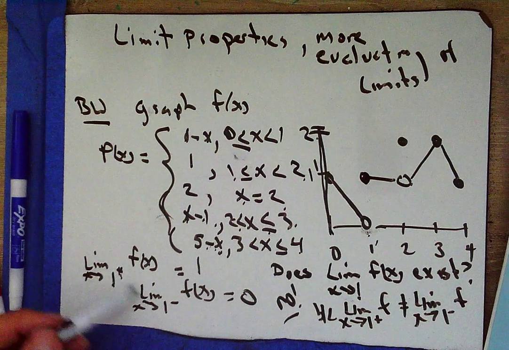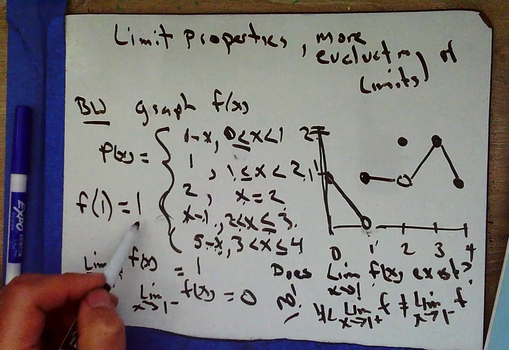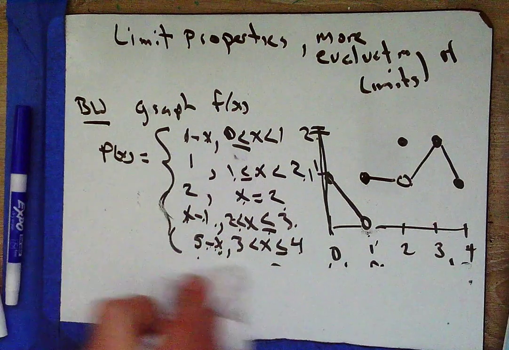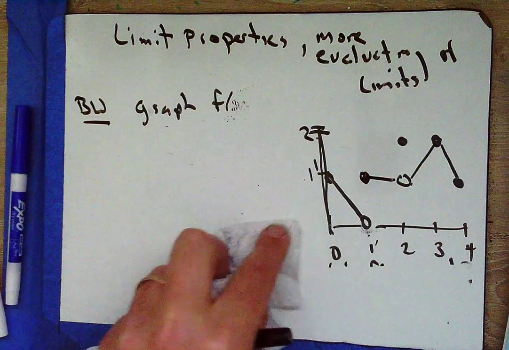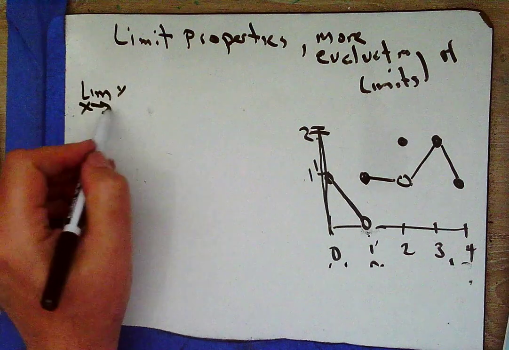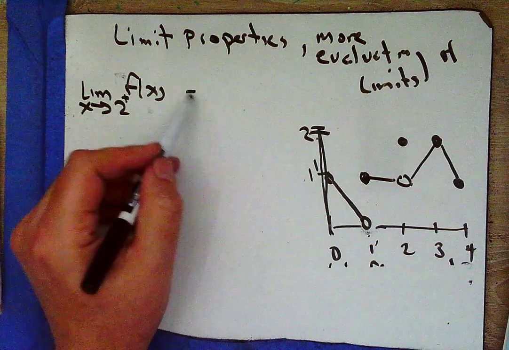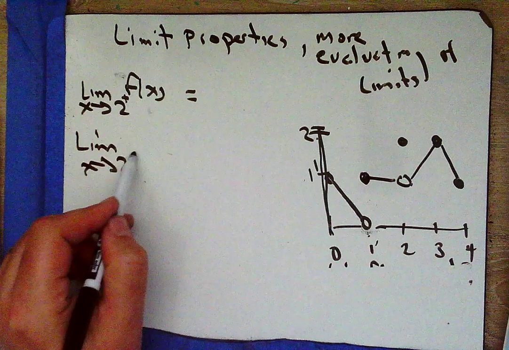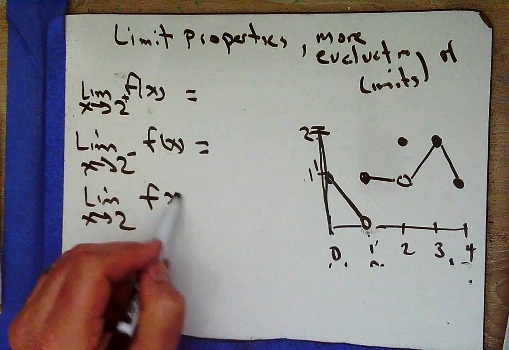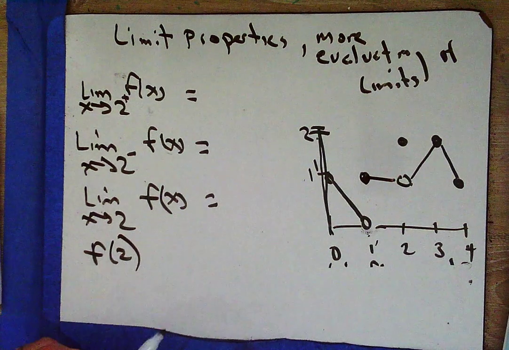So we've got this limit, we've got this limit, we know this limit doesn't exist. We do know that f of 1 equals 1 from that point there. All right, well, let's take a look at some other limits here in this picture. And now that we have the graph, we don't need the f of x. Okay, so how about this limit? The limit as x approaches 2 of f of x. And let's do from the positive. And the limit as x approaches 2 from the negative. And what about the limit as x approaches 2? And for good measure, what about f of 2? Because I plug in that x and I get out a y value.